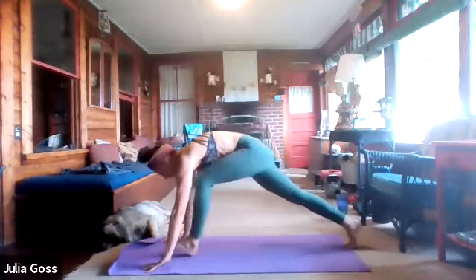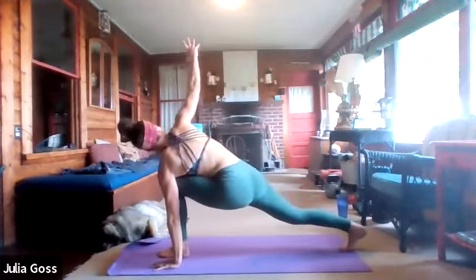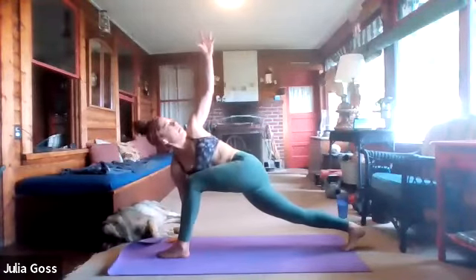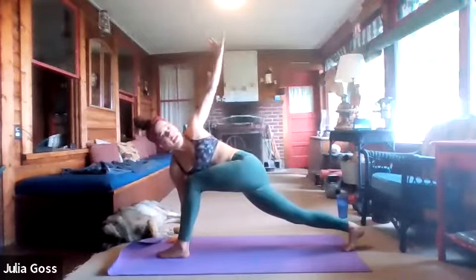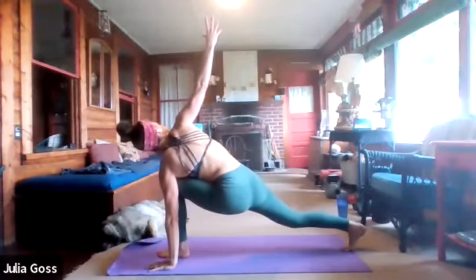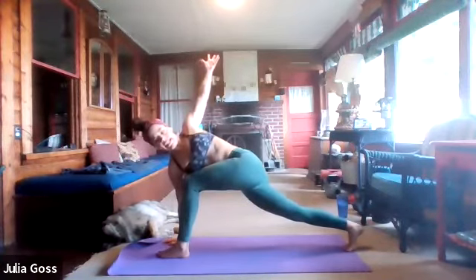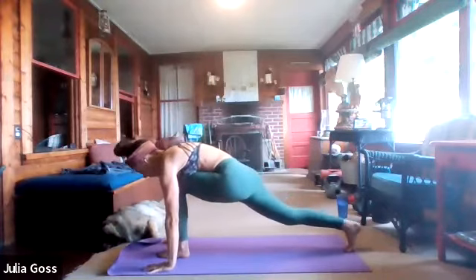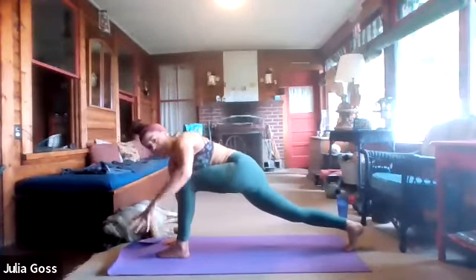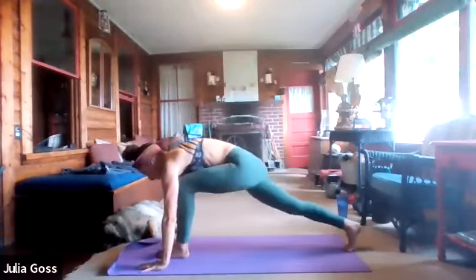Step the left foot forward, in between your hands — two steps is fine. Move right back into those rotations, lifting the right hand up towards the ceiling, back down to the mat, and rotating to the opposite side. Your body's deep into this stretch, your core has been working for some time. Keep those reaches going — one more each side, then step it back and reset into high plank briefly.